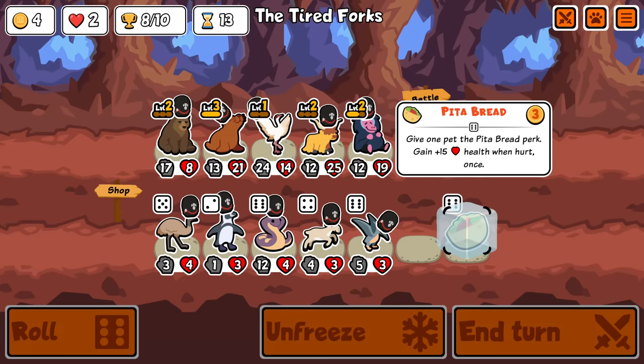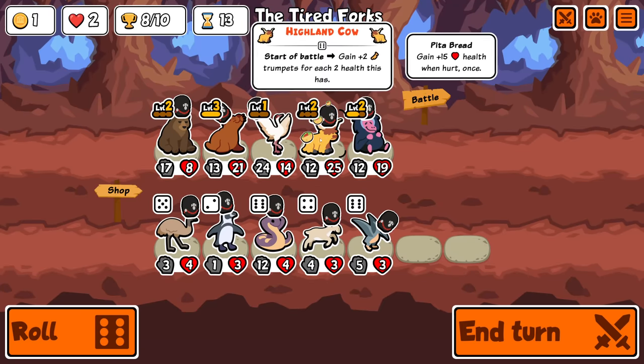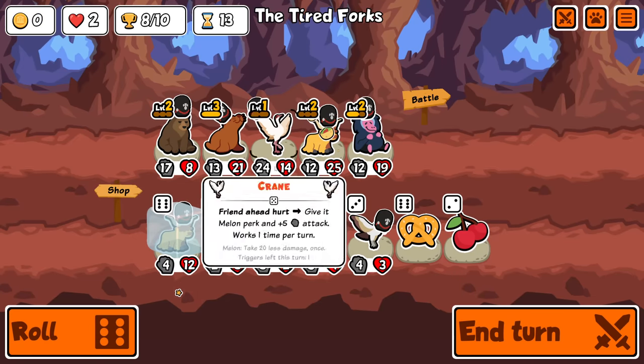Yeah, I'm going to put this on here for now. I think it's worth it. It's going to take a while until it actually gets really big and won't benefit from the pita bread that much. But either way, even if I had a 50 attack, if it takes like 15 damage, then it gets full pita bread value. So I think we can just buy that and be happy.